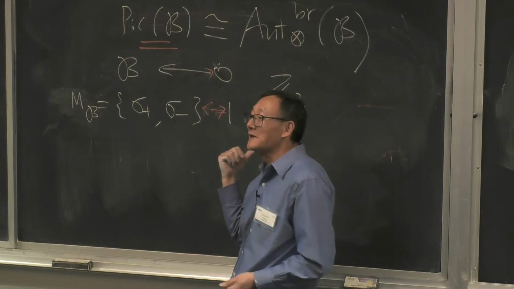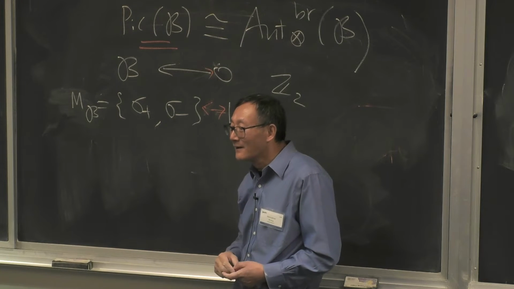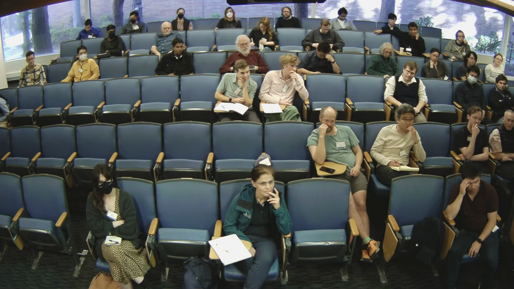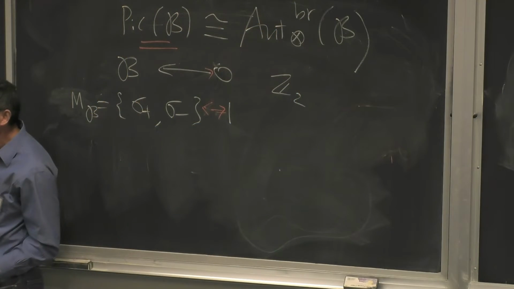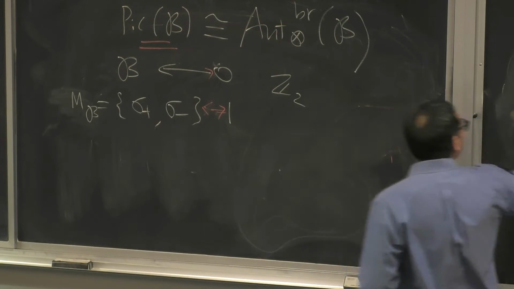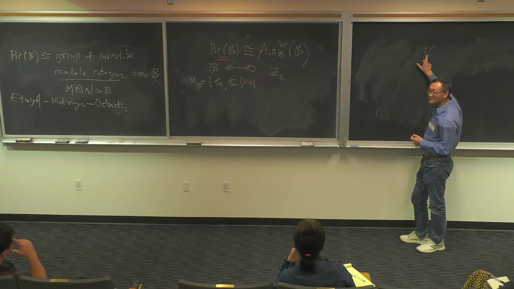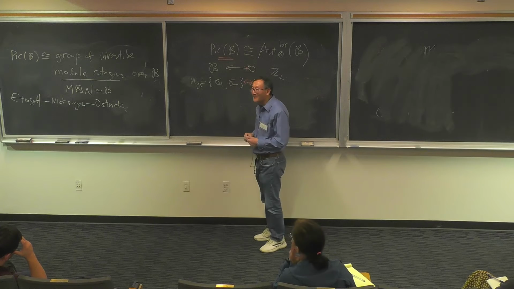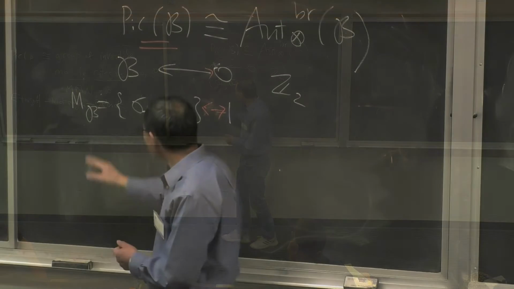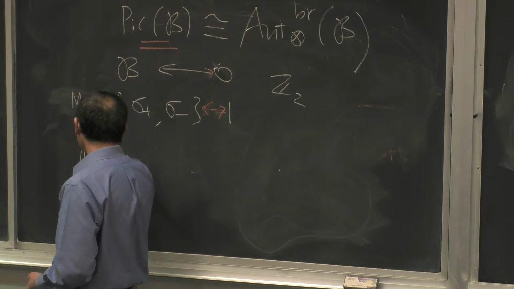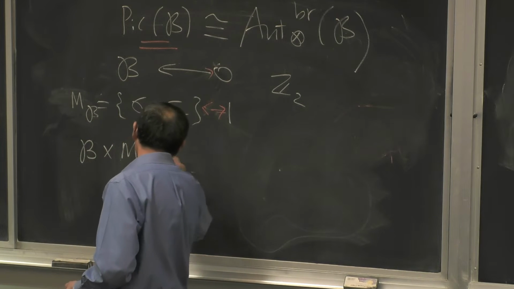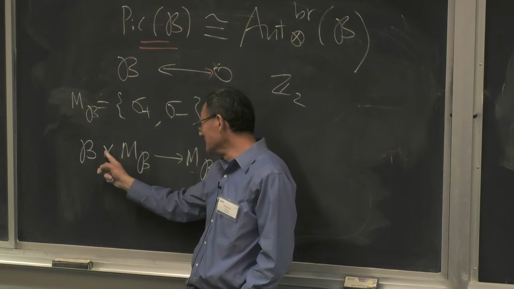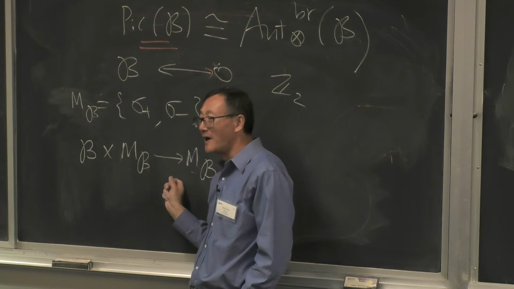But I'm going to do it as a categorical version. Is there a difference between capital M and script M that you just erased? Yes. I use M for the module category, and I use script M for the moduli space of topological theories. This is a module, which means there are functors from B cross M to this thing, a representation of B into morphisms of this module. So this is a module.